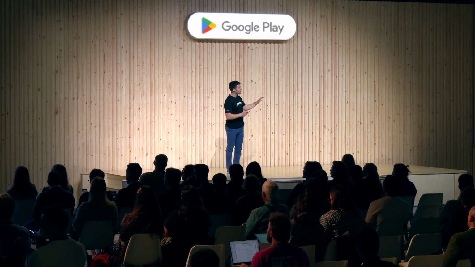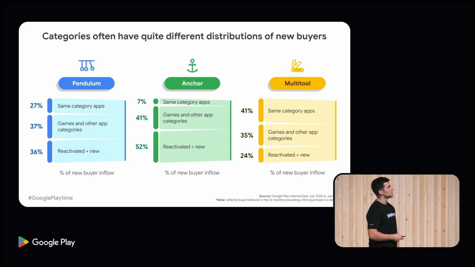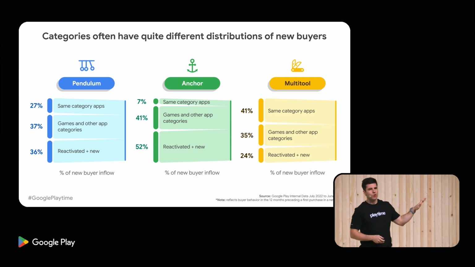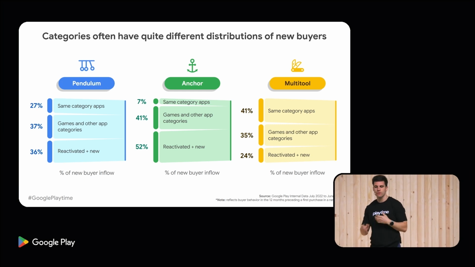Okay, so go ahead and follow along with these buckets today, as you'll be able to associate the insights of that bucket with your app category and your app itself. All right, we've gotten our buckets, we sorted our categories. Let's go ahead and take a look at how the new buyer inflow distributions differ. We're going to leave this up for just a moment. We're going to go into each one of these individually. So, right now, I just want you to appreciate the differences before we do dive in.